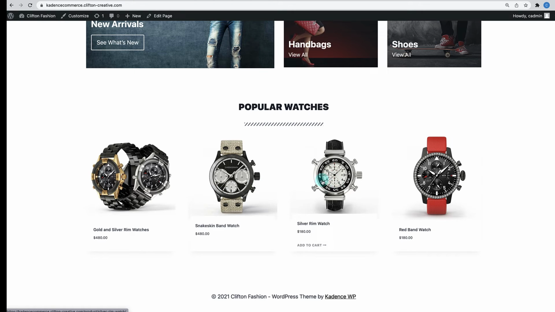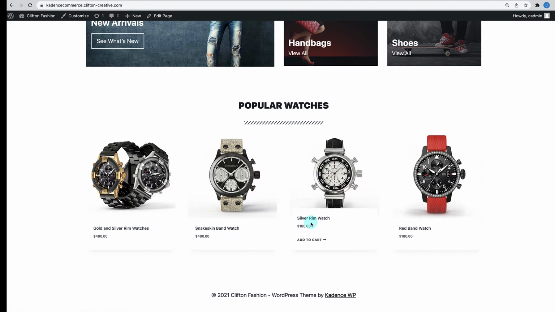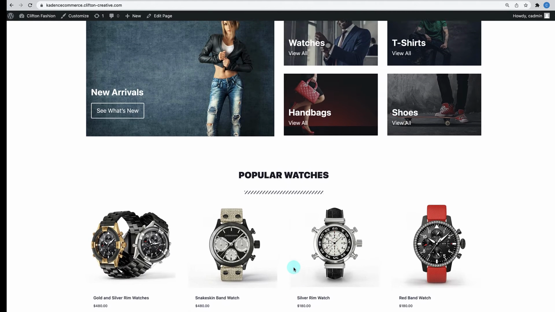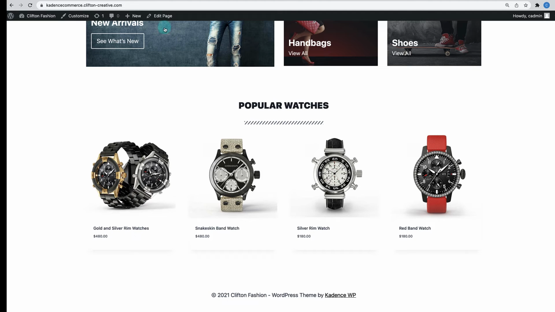So now that we have this, because you can see just these 4 watches, I want to be able to show something that will allow you to see all the watches, right? See all the watches. So I could do that in a number of ways. I could create a button and link that button to the watches category. But I want to do it in a very visual way and sort of in a way that interrupts the viewer's pattern. So what we're going to do here, I'm going to show you something really cool.